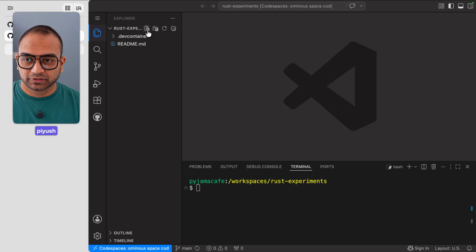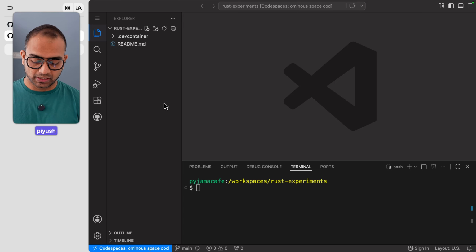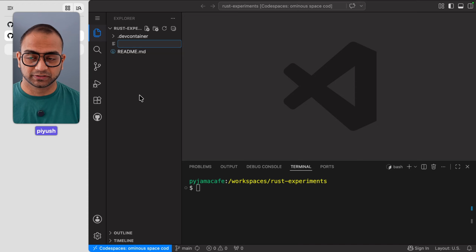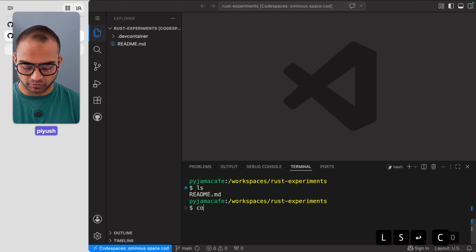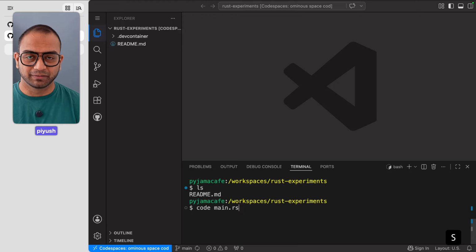The first thing to do is to create a file in which we are going to write Rust. I'm just going to create a file at the root here, or you can also simply do code main.rs. There's nothing specific or holy about main as the file name here.